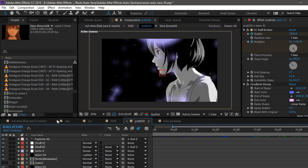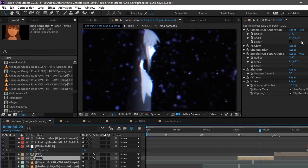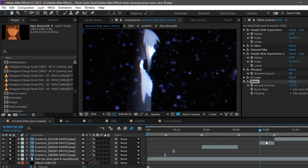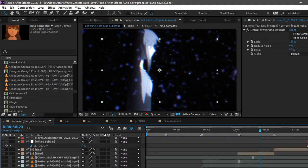Yeah. Now, last part. Oh, wait, here, inside the main composition, I added 10% noise because if I don't add the noise, YouTube makes it weird. It makes it sharp. The light colors don't blend if you don't add the noise. Even though here you see all the noise, in the render version there's almost no noise. Let me see. You see? And in YouTube you can't even really see it. So there's that. And the last part.